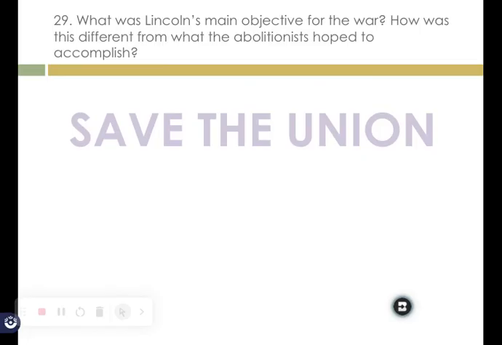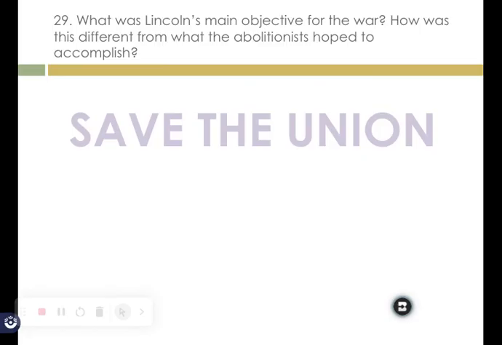So Abraham Lincoln starts his presidency. He doesn't want to abolish slavery, right? And he's okay with keeping slavery where it was. He was a free soiler. And when the Civil War began, his only goal was to save the Union. And many abolitionists are upset with him that he wasn't going to go to war. He wouldn't make war about slavery. Well, at least not quite yet. Okay, so he just wants to bring the Southern states back.